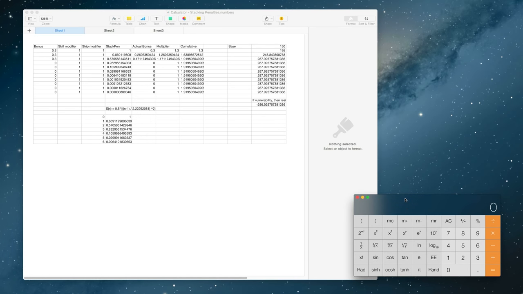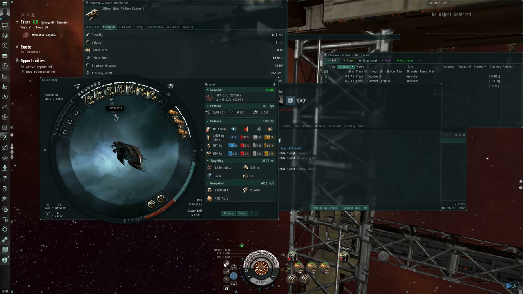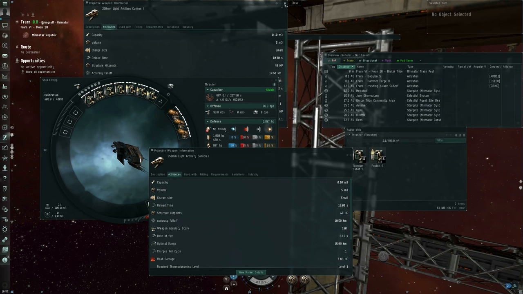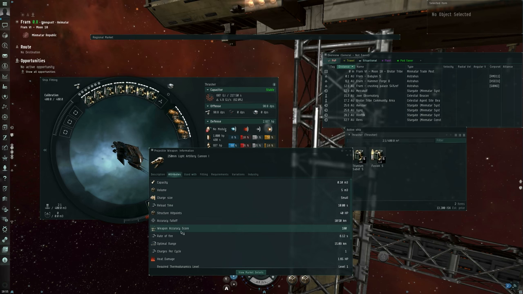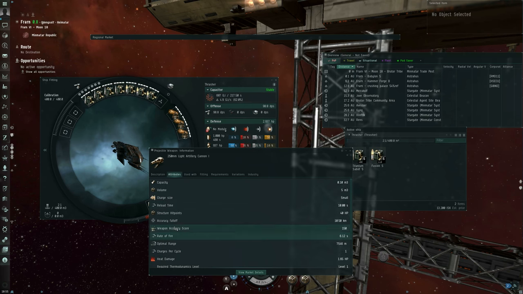All right. So overall, if we grab our calculator, that's 80 times 1.25 for motion prediction, times 1.5 because it's fit to a Thrasher and I have Minmatar Destroyer trained to level 5, then multiplied by 1.2 for titanium sabot. That brings us up to a weapon accuracy score of 180. When we go back and look at the turrets with titanium sabot in them, yes, that's a weapon accuracy score of 180. If I show info on the other set of turrets, the ones with fusion, it only shows a weapon accuracy score of 150, because it doesn't get that final times 1.2 multiplier.